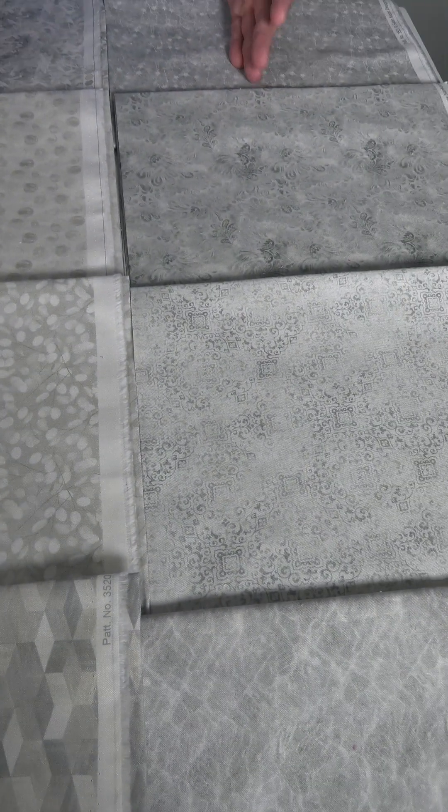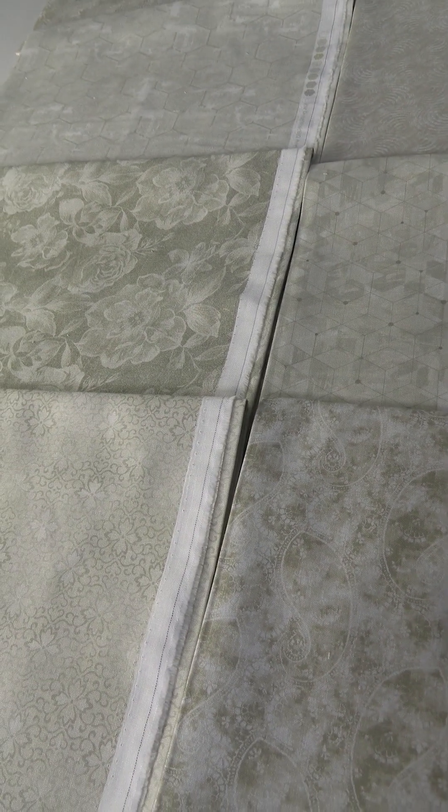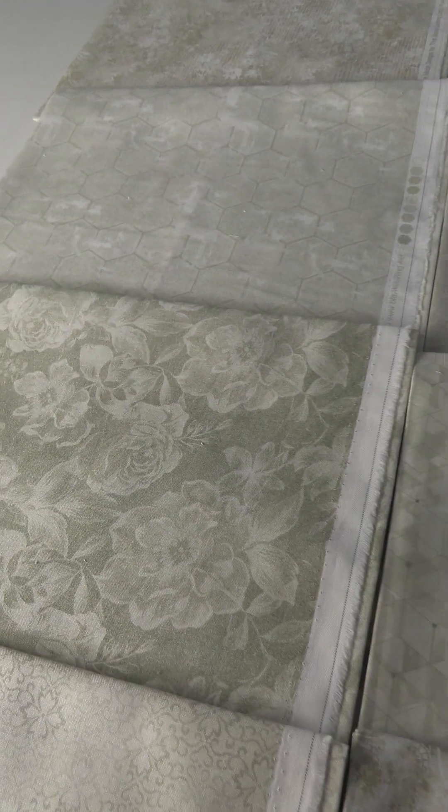We have a nice split of neutrals in gray and then a creamy color which is lovely. You have a lovely assortment of prints — some geometrics, some florals, some word prints with script which people always love. There's a honeycomb, a nice paisley, and some dots and other geometrics. Really just a nice simple quiet group for you to use for your quiet space in your quilts.